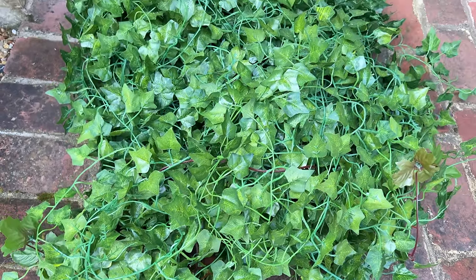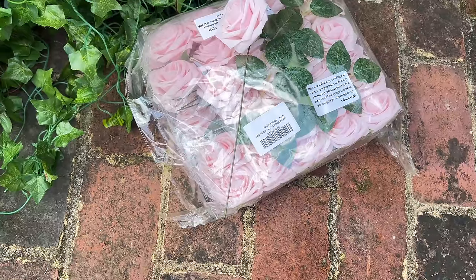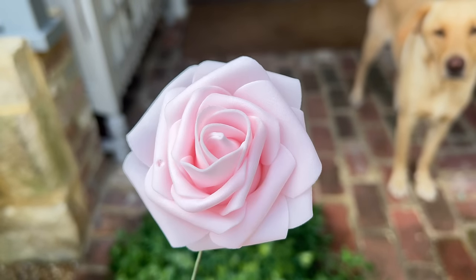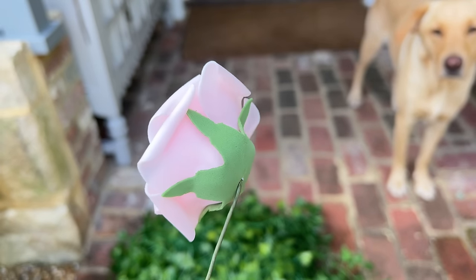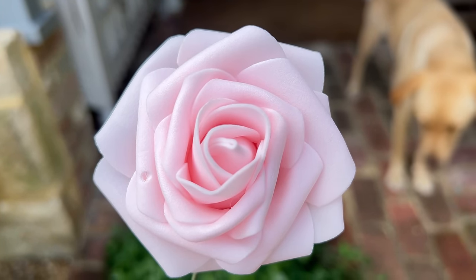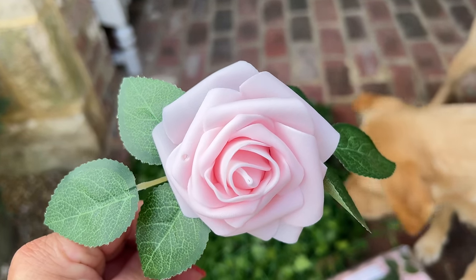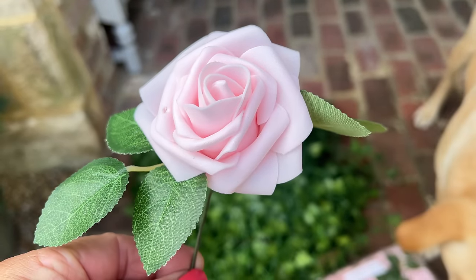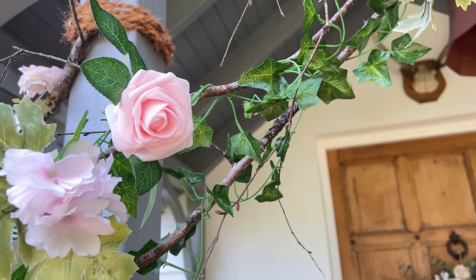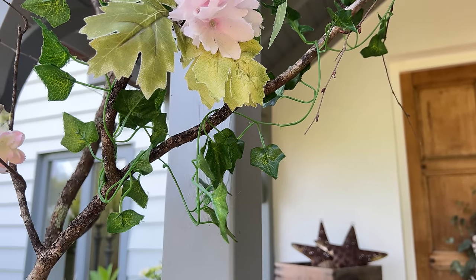but I still like the effect of that archway. I'm going to try using some of this ivy that I generally use in my Christmas styling, and also some rose heads. Now these are actually super soft. I don't know if they're rubber or foam, but they come with wires, so I'm thinking I can try wrapping them around the twigs, around the branches, and weaving that faux ivy through as well. I'm just doing a little trial here, to see what it looks like.